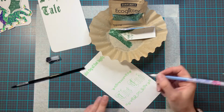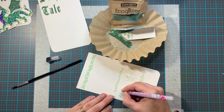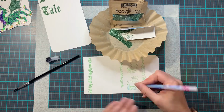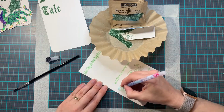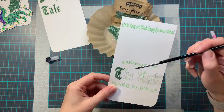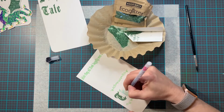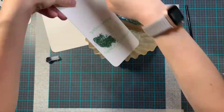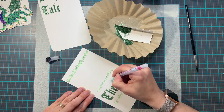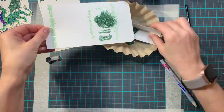Okay, and as you can see, all that I'm doing is applying the glue to my images. It is like coloring. The glue comes out easily, but you do have to work fast with these pens because the glue dries fairly quickly. Once done with applying glue, simply scoop your glitter and pour it over your glued image. Flick your paper to remove the excess glitter, brush the residue with a dry brush, and voila, you're done. Continue with the process until you're completely finished.